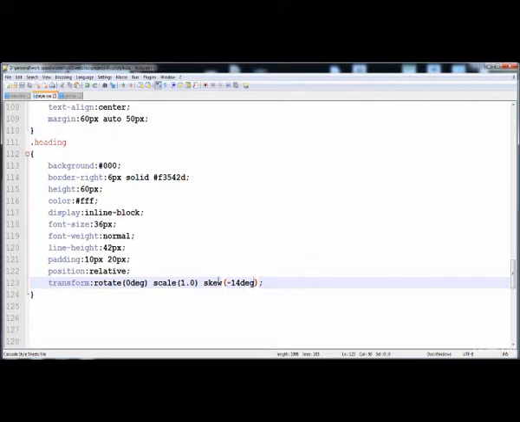The skew is a little hard to define. Its movement is so tough, or you can say that it is just 3D movement, so you cannot explain it. It will move the element in the x and y axis by -40 degree. And I have already taught you the effect of these functions in the CSS section, so you can view that lecture. And here is the translate.